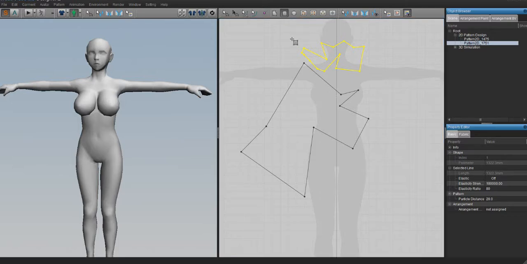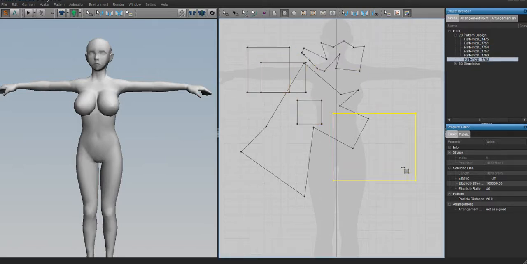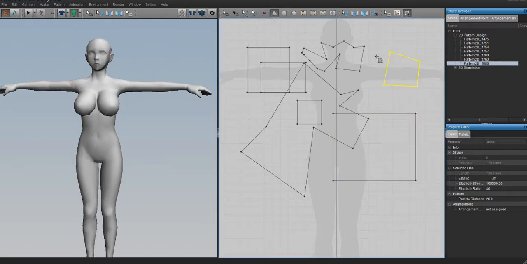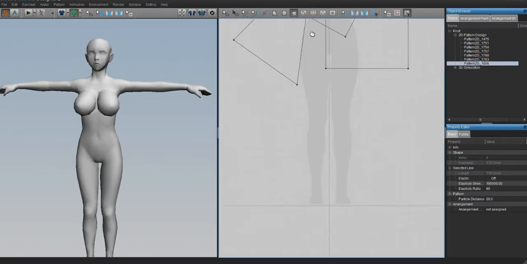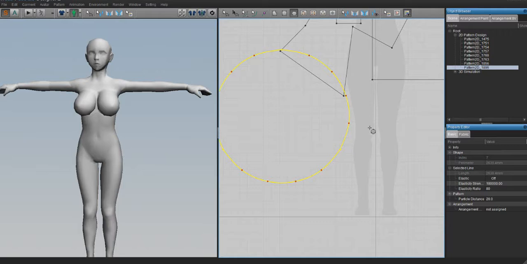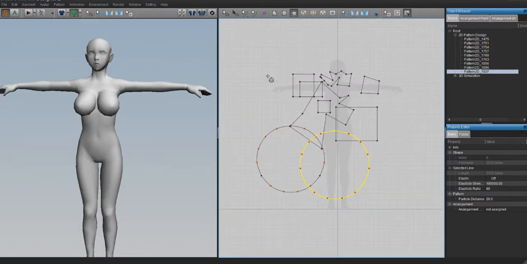Next to that is the square, or create a rectangle tool, to let you easily create rectangle patterns all around here, so you don't have to use a polygon tool and try to create a rectangle. So you don't need to do that. Next to that one is the create a circle tool, which lets you create random circle patterns without trying to use a polygon tool to create a circle. I can only imagine what kind of nightmare that is.